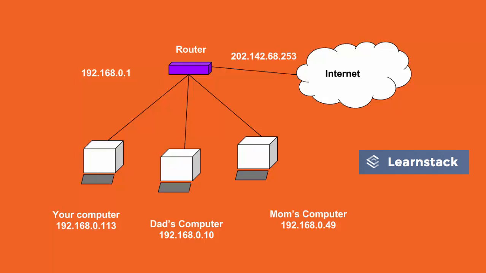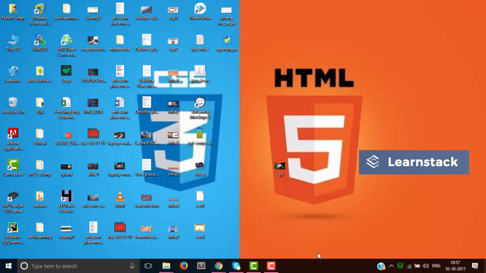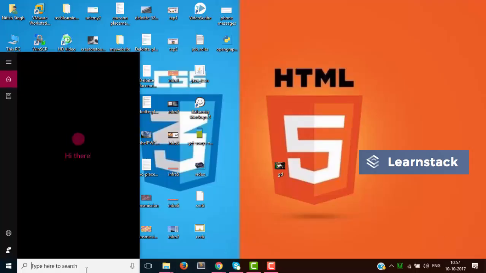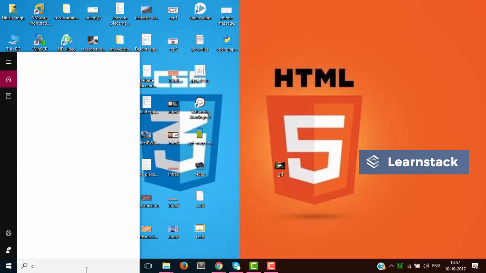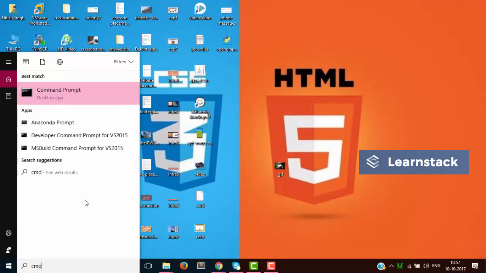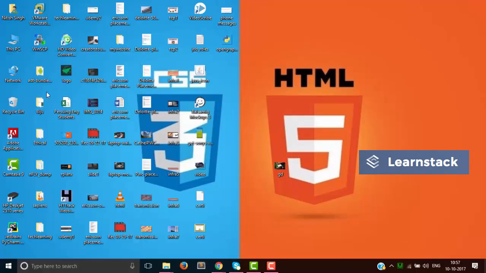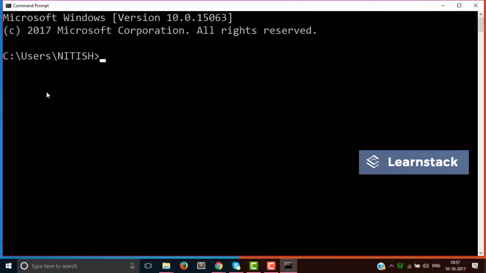Let's see this with a demonstration. Let us find our computer's IP address using our command prompt. You have to open your command prompt and type a command called ipconfig.